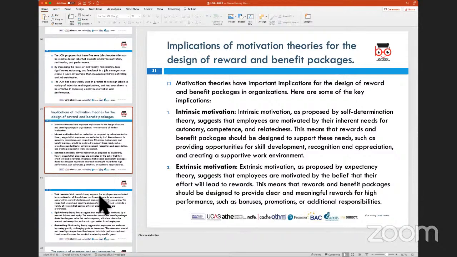Because if you've been doing quite well in a particular role, then you're in line to get promoted, or you get additional responsibility, which is through job enlargement, and you sometimes also can be posted to a different territory on a promotion. For example, if you were an area manager, you become a regional sales manager, or you become a country manager, and that is where you would see a role enlargement happening, wherein a promotion along with the role enlargement also gives you a rise in your salary or your pay package overall. So when we talk about rewards and benefit packages, we are looking at lots of these different types.